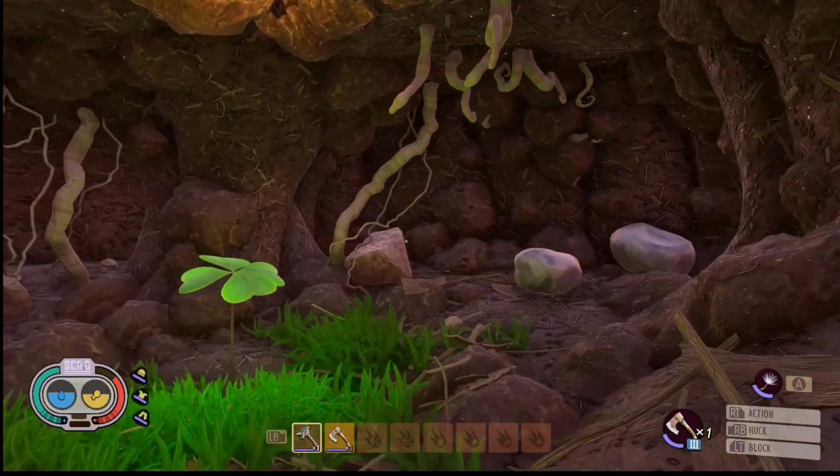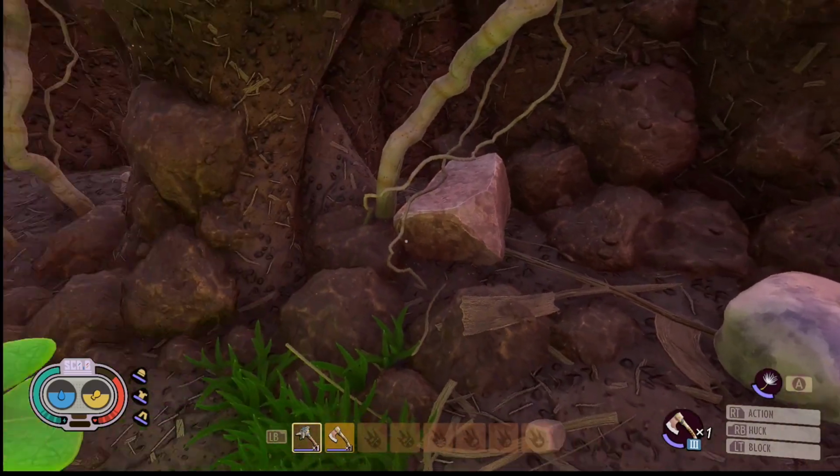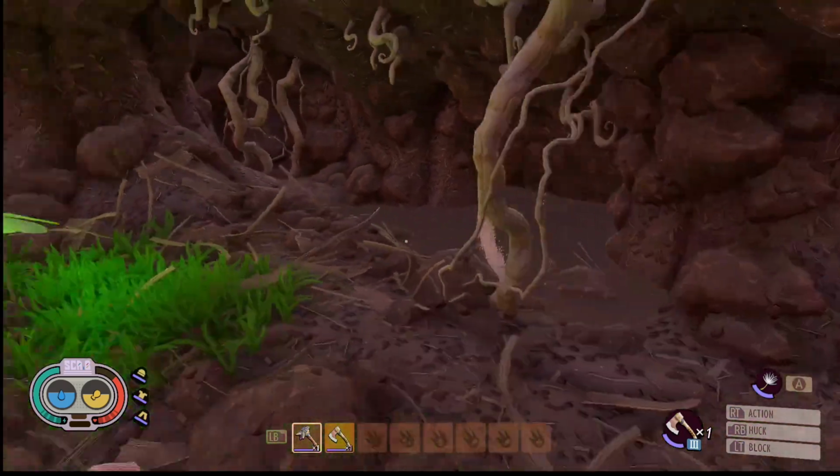A good place to really see the difference in the rocks is the place where you get the 4-leaf clover or the coup de grace mutation, and you can see the different types and different shapes of them. So these are all going to be tiers 1 to 3.